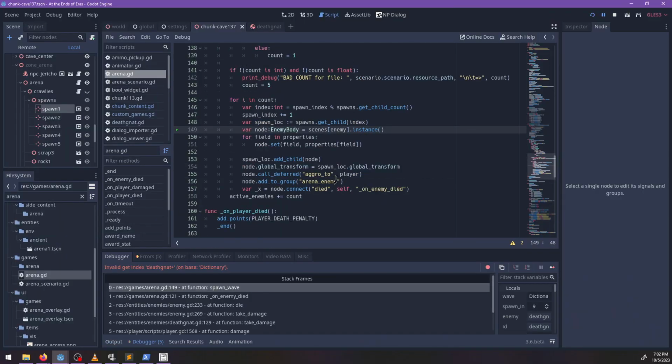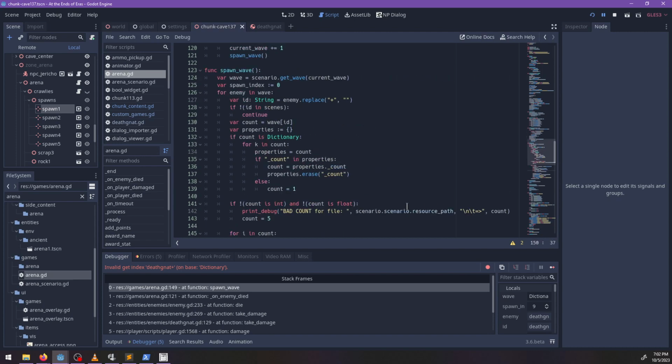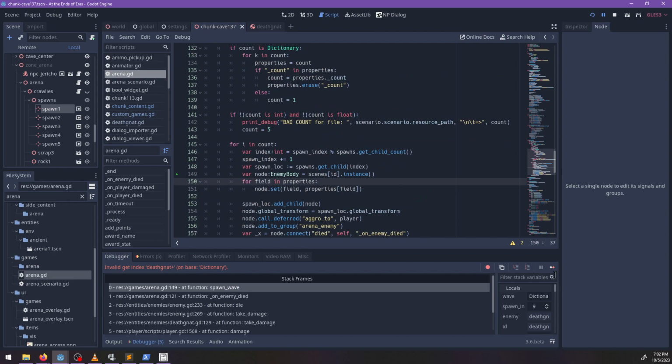Ooh. Huh. Enemy scenes. Oh, it's because it's DeathNet Plus. Right. Because I need to do ID instead of enemy here. That's disappointing that I missed that.